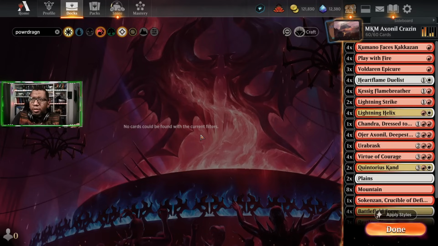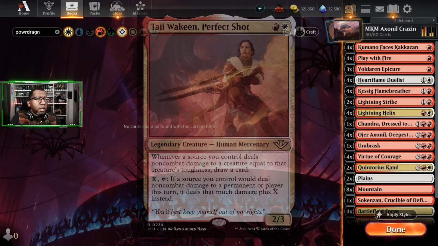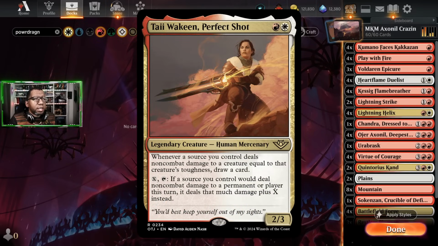There is one new card, though, that I did promise you we were going to talk about. And that card is Ty Joaquin, a Perfect Shot. This is an interesting card from the new set. And I might let something like Chandra get replaced with this, or I might let this be the 61st card. I don't know yet. But Chandra probably stays if things go more control aspect in the meta. If not, this card's really good.